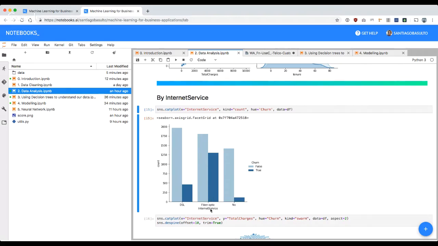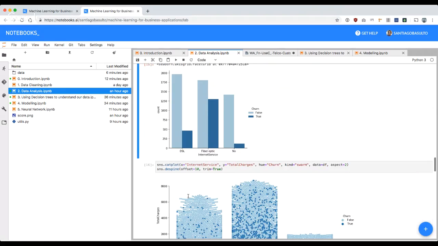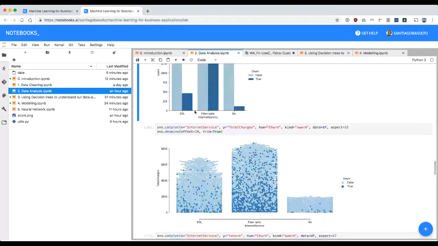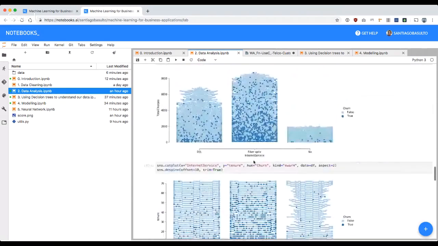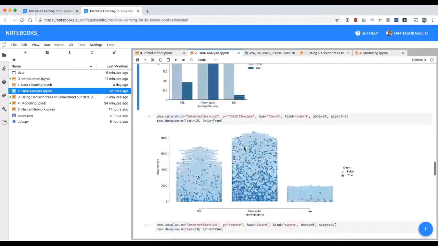So here is where the business comes into play. You have to start analyzing, why is that? Maybe we have very good competitors in that space. Maybe we are not very good at fiber optics. So maybe we have to check again why fiber customers are leaving. Okay, so this is a very important characteristic. You can actually plot these categorical variables with a little bit of both charges and tenure. It's not going to tell you much, but it's just that.